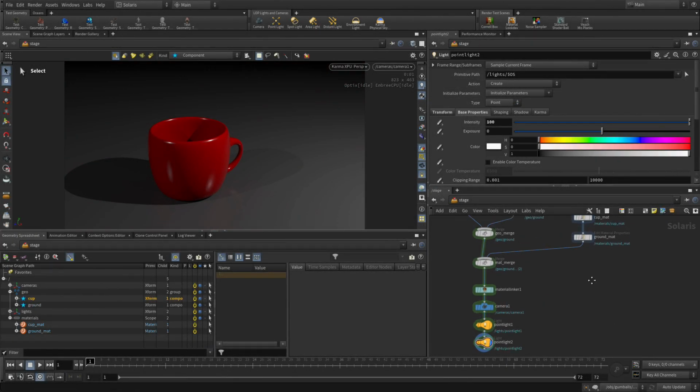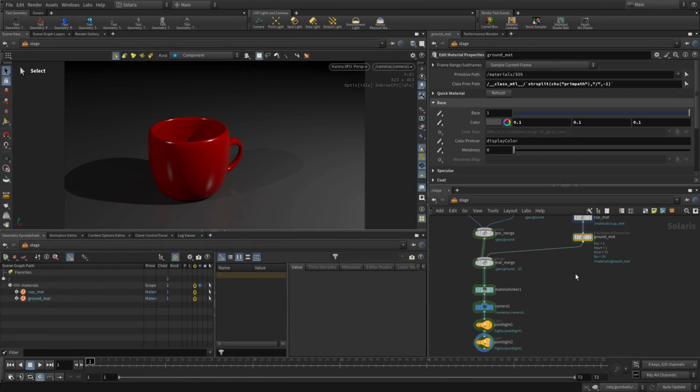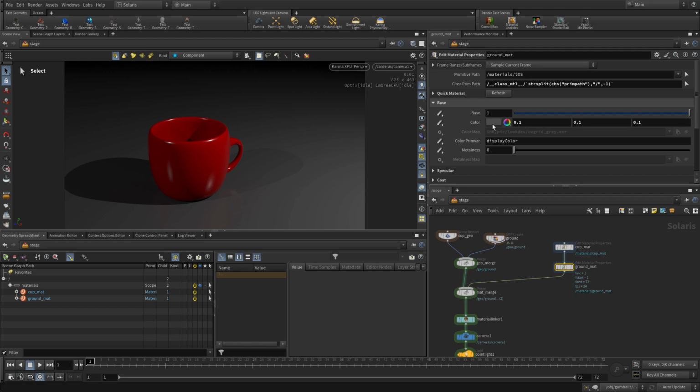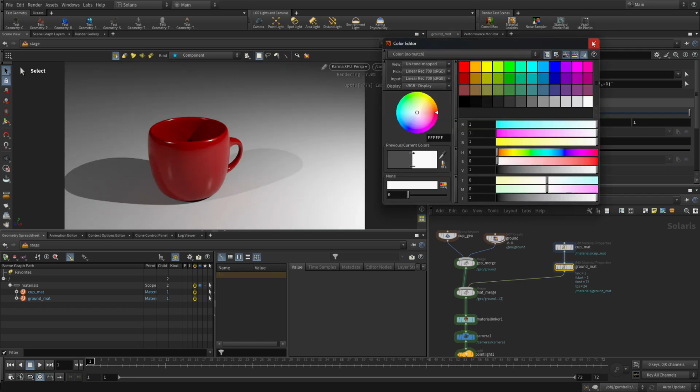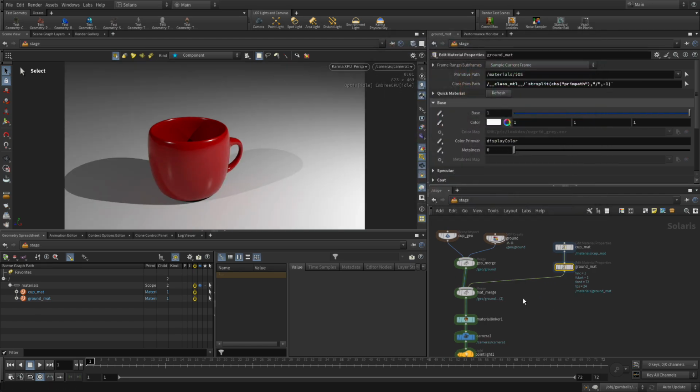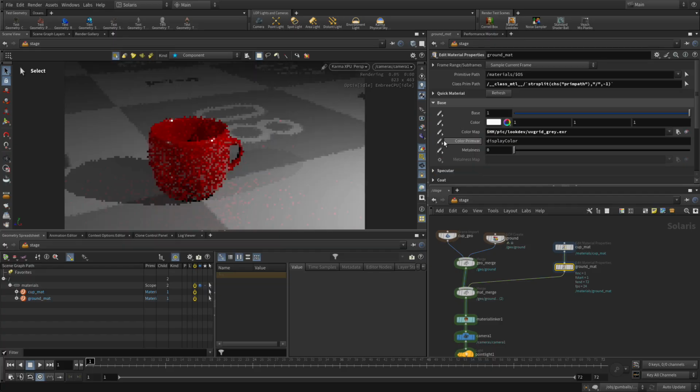So we're going to take the ground matte node that we have built earlier here, and we're going to change the color back to white. It's always good when you're working with textures to have white as the main color. Now, beside color map, what we want to do is say set or create, which right now has a grid in there. We're going to go across to this end here, and click this button here to create a network.